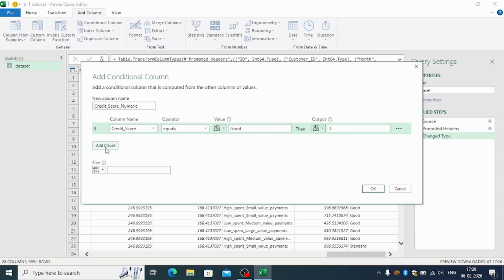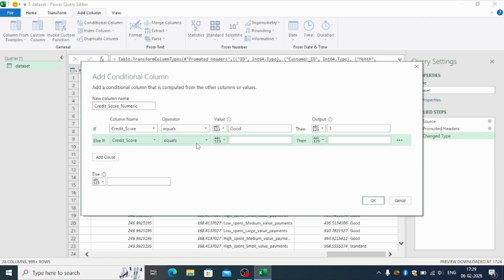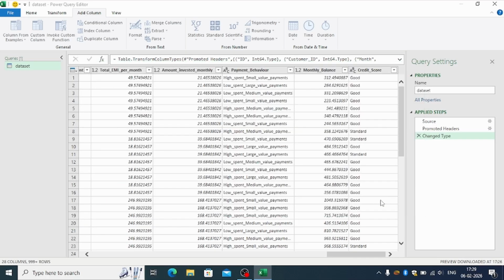After that, we will add a clause. If our credit score equals Fair, then we will give it 2, and else, if it is not Good or Fair, that means it is Poor. In that case we will give 1 and we will click OK.